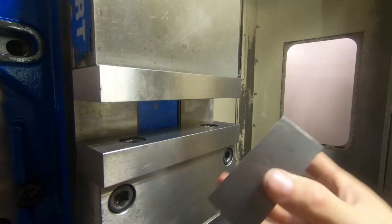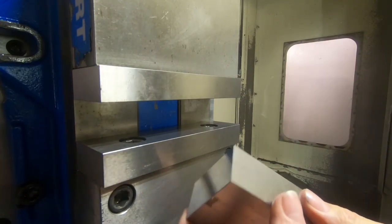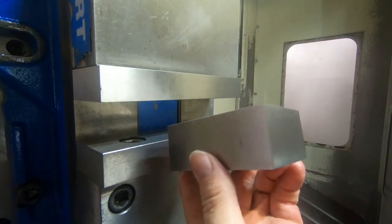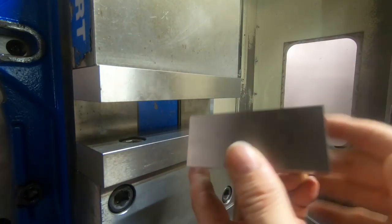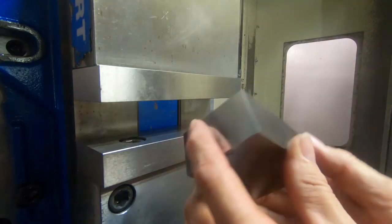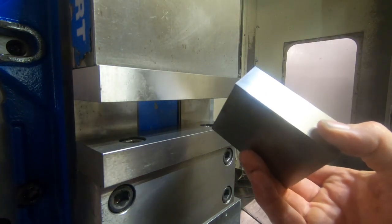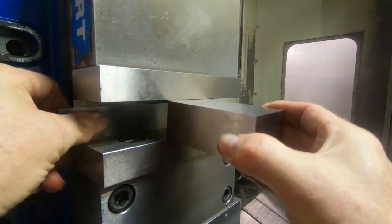I previously squared this up a little bit. I didn't want to waste too much time with the video, and I have to get this job done in a hurry because I've got other stuff to do here. So I faced the ends of this piece square so we can just stick it in the vise here. This is what I call the riser piece.